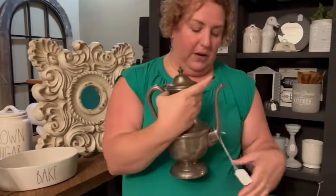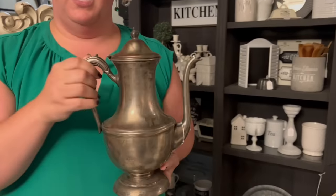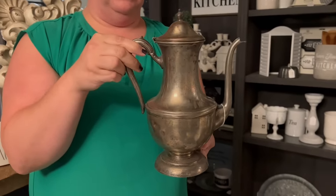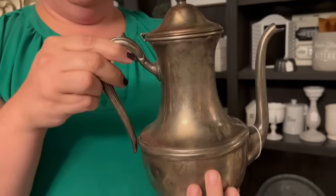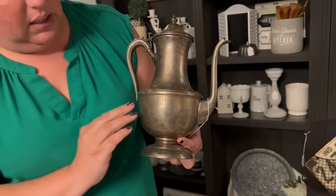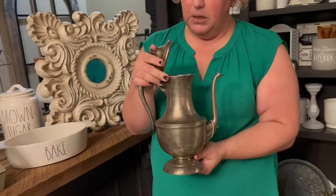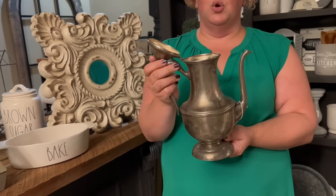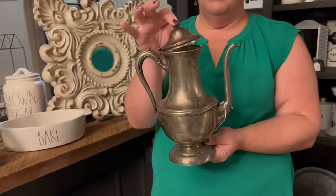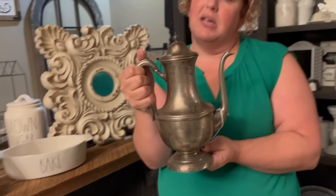This is a very, very vintage teapot — can it get more perfect? It does have two flaws, but that's okay because it's very, very old and it adds to the character. Anybody could use it as a vase — you could put flowers in there, or have your granddaughter over for tea with little white gloves. How cute would that be?